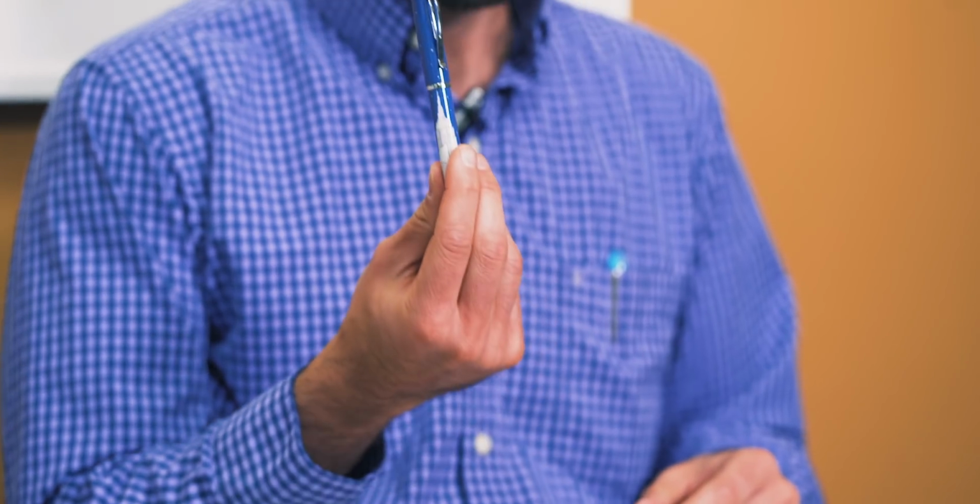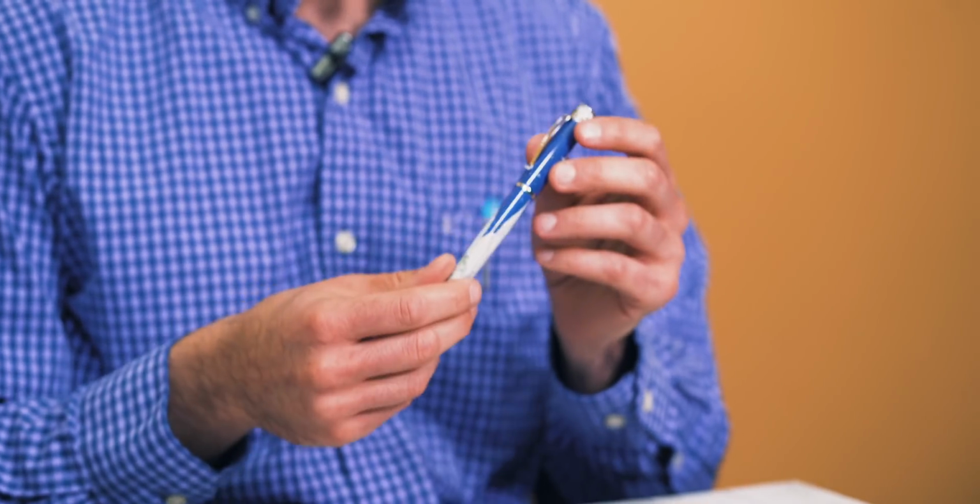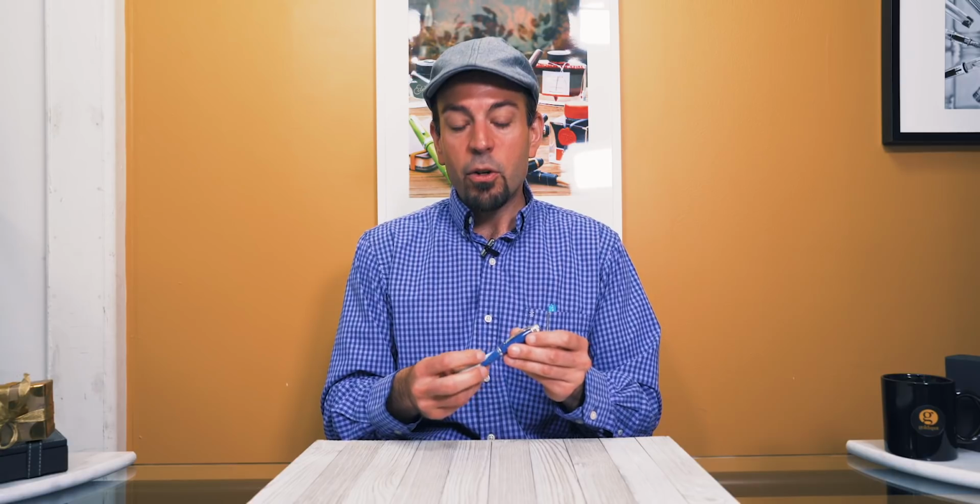And our number one pen of April 2019 is the Retro 51 New York City Skyline fountain pen. That is our exclusive limited edition with Retro 51. This was a design that we came up with last year that was in the rollerball form. Now we have it in the new and improved 2019 Retro 51 Tornado fountain pen version.